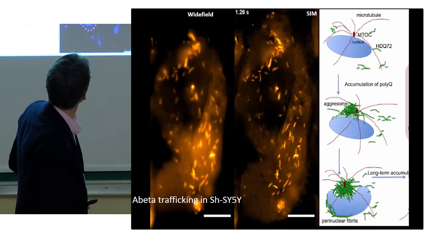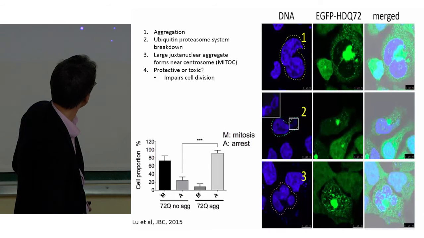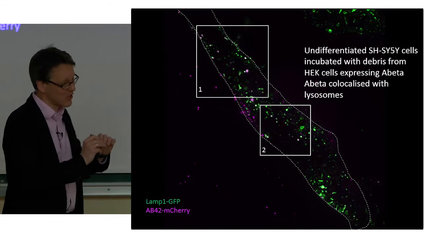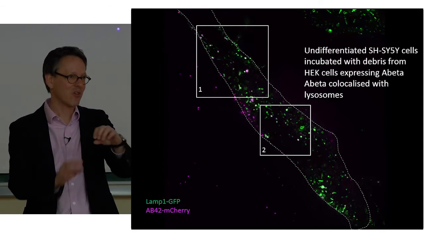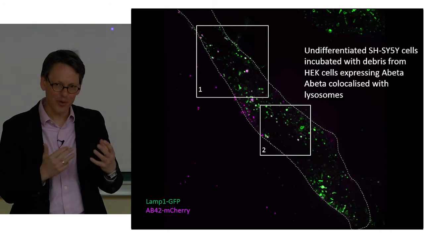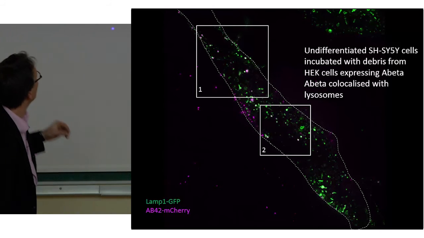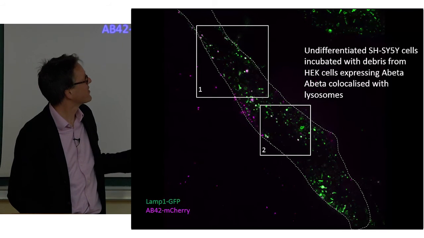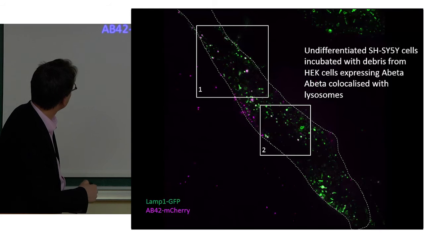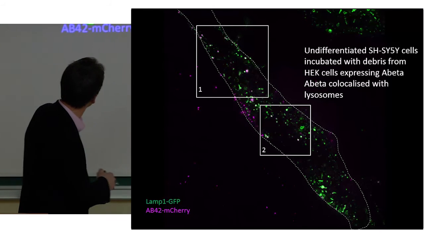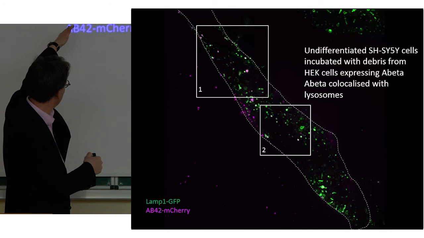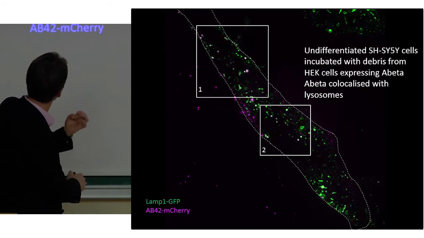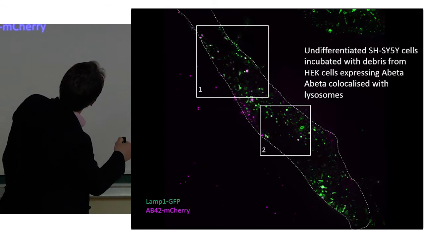So we wanted to ask more questions about this. So we see this interferes with nuclear division and so on. But we found then that every amyloid gets packaged into what's called the lysosomes. The lysosomes are vesicles that contain lots of proteins and enzymes to break down products inside the cell that the cell doesn't want, right? And so the amyloids are clearly one of those things. So we have labeled the lysosomes here in green with a protein called LAMP1. So LAMP1 is the lysosome associated protein here with a GFP, a green fluorescent protein. So they appear as these green dots. So each one of those is a vesicle containing stuff. And the amyloid beta here is in blue.